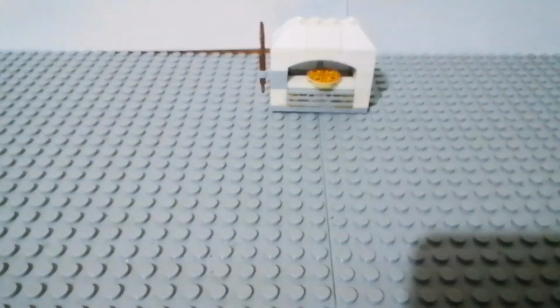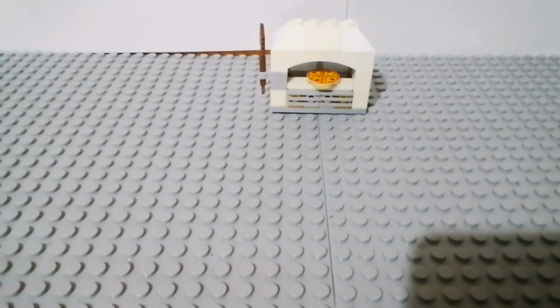We've got the Lego pizza oven. So that's all for the tutorial for today guys. Hope you enjoy it. And also you can pause this video while you're building the Lego pizza.